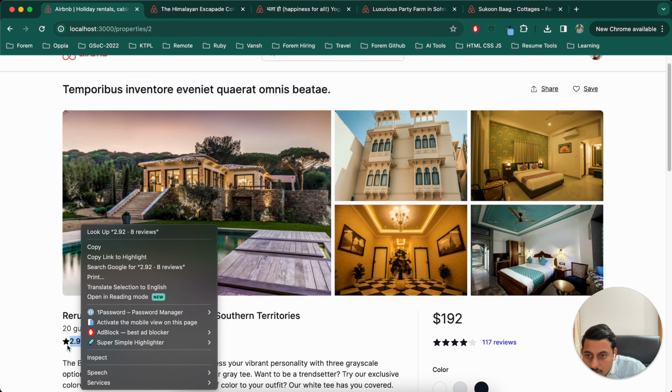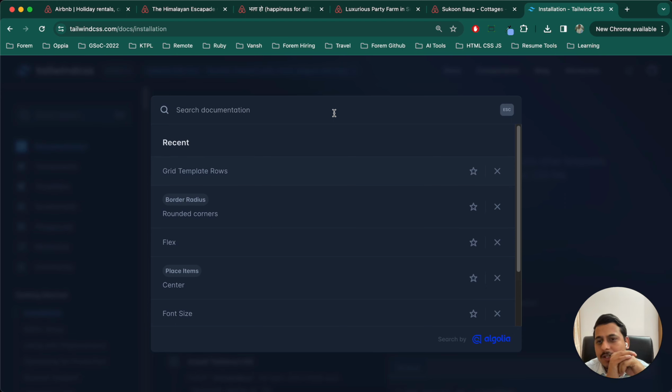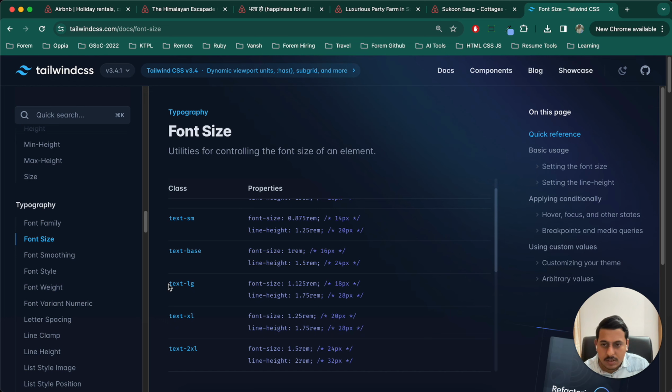Maybe it's because of the size, so for that we can use font size. You want it to be consistent, right? So font base, small, medium, what are all the fonts? Tailwind. Working on front end sometimes becomes boring. I know if you're watching this video it might have become boring, but I would suggest you implement this on your own at this point. Font size, and if you are stuck then watch this video. Text large, text LG large. Let's try this.